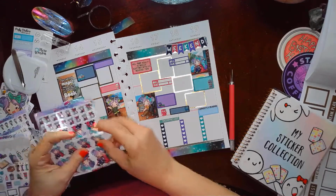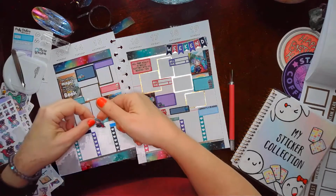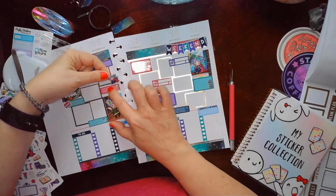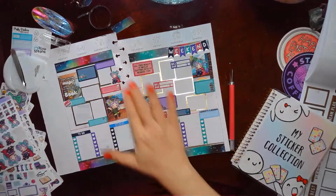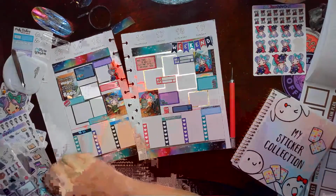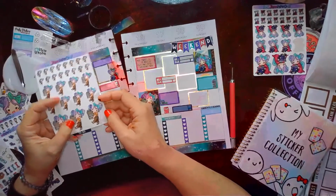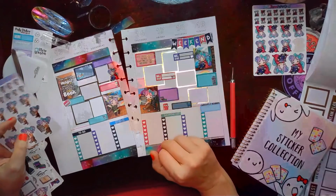I don't ever really use these little tiny ones. If anybody wants some, let me know. I can send you some. We're going to put her up here. Why? Because there's nothing up here. Okay. That makes me happy. I'm just going to set them aside over here so I don't reuse them on accident. Only on purpose. I really like her with the books, but she's right there, so I can't really put her other places.